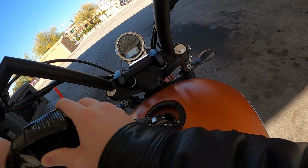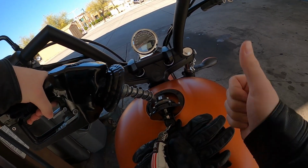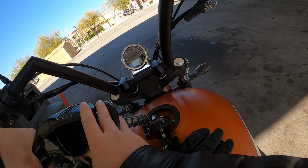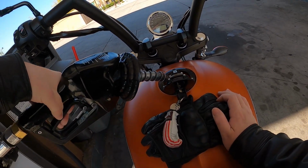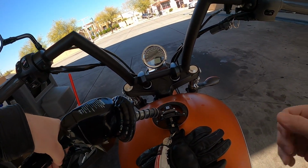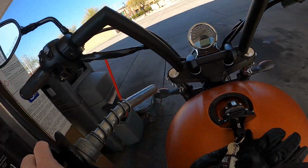But the other thing I hate about it is the tunnel is really high in the tank, so you get a lot of splashing. I get gas everywhere, so you have to go super slow. And the shape of the tank is just kind of annoying for filling it up. I would really like it if I could pull the gas cap all the way off. Whoops. Damn, I'm full already, huh?